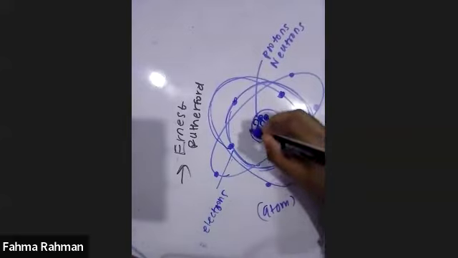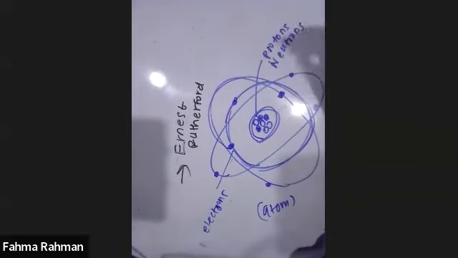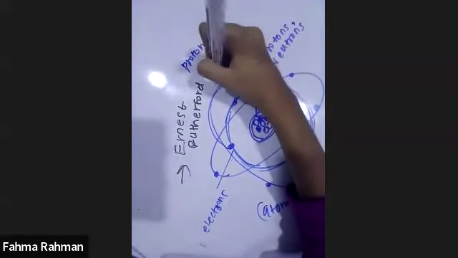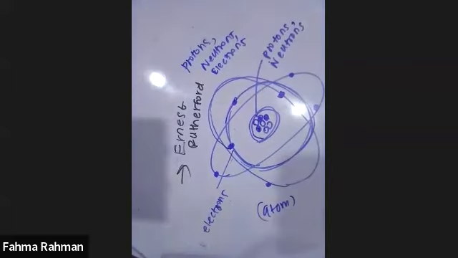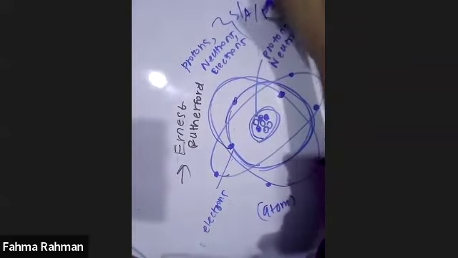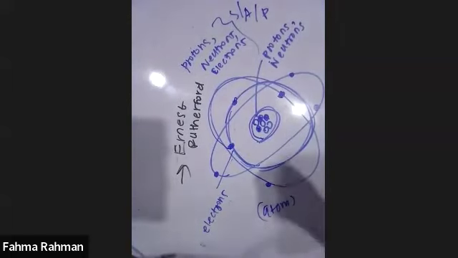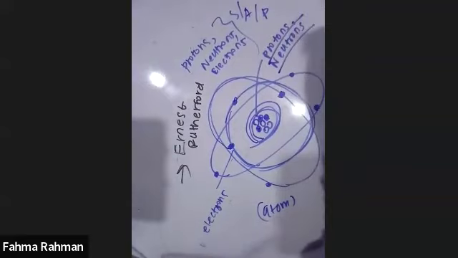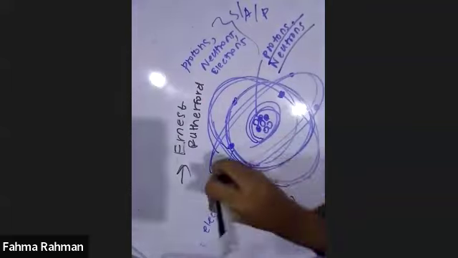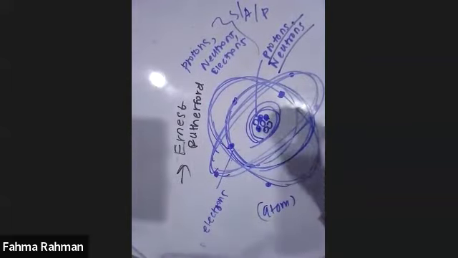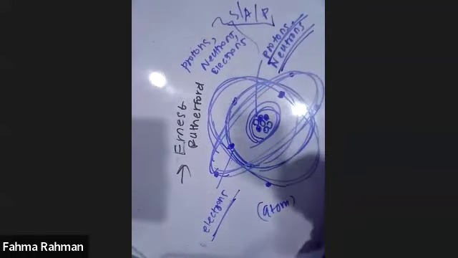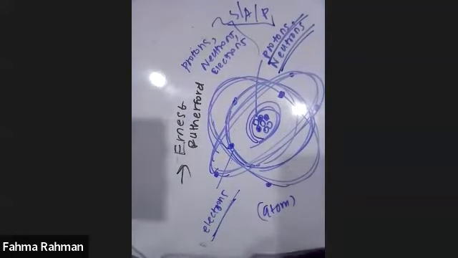First of all, if you take an atom, you have protons and neutrons in the center. We consider protons, neutrons, and electrons as the subatomic particles, okay? So this is the structure of an atom, the planetary model of an atom. In the middle of the atom, you can find protons and neutrons. In the outside, in the electronic shells of the atom, you can find the electrons. So protons, neutrons, and electrons are considered to be the subatomic particles of an atom. And the planetary model of an atom was introduced by Sir Ernest Rutherford.